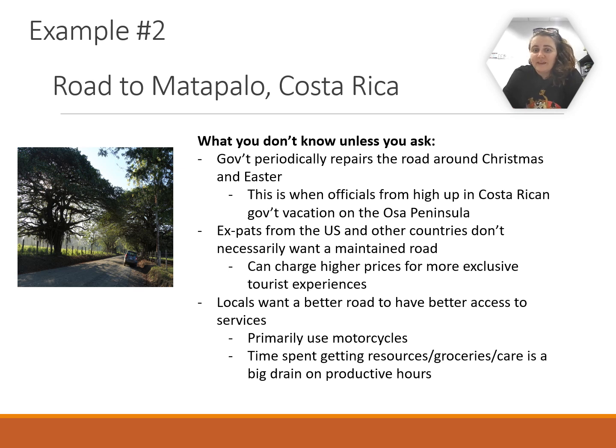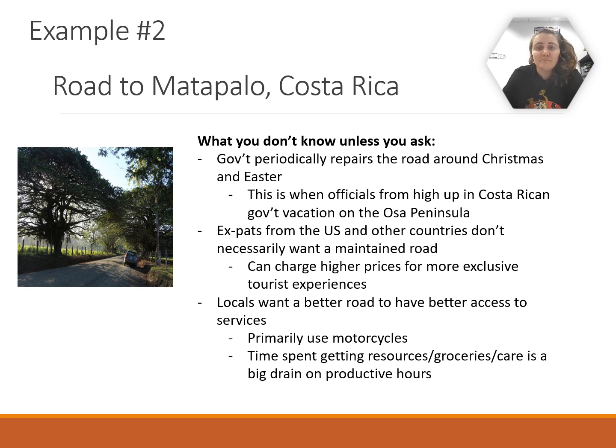can't get resources, groceries, healthcare, any of this because most of the locals use motorbikes. They don't use cars. And so as a result, they're losing time and they're losing productive hours traveling back and forth. And so you don't know any of this, right? If you just look at the picture of the road and you need a technical engineering solution, you don't know any of this unless you actually talk to people.